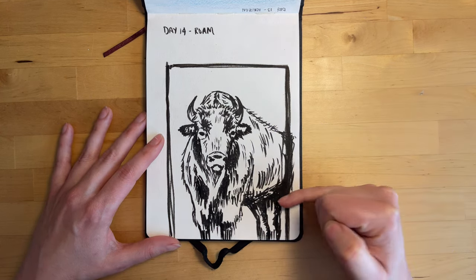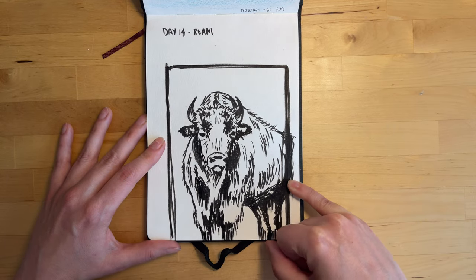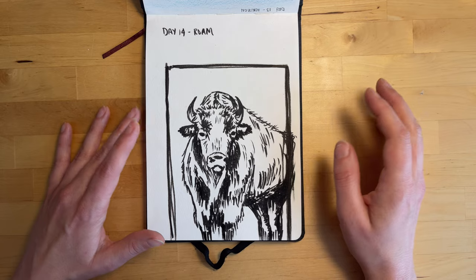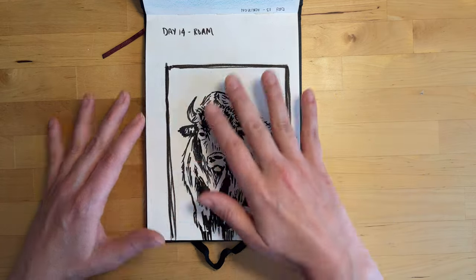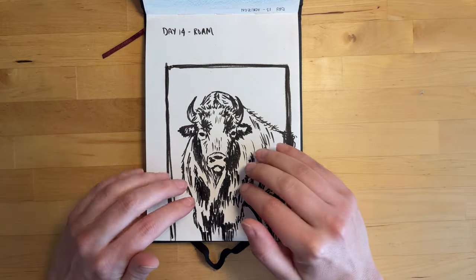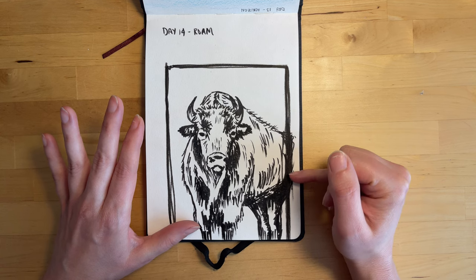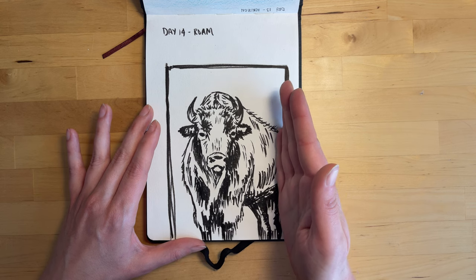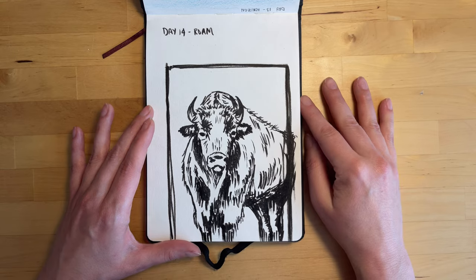And again, this was another day where I didn't have a lot of time. I didn't have a lot of motivation. So I'm like, you know what? I'm just going to get my brush pen, do it fast, and that's all I'm going to do. And the reason it's in this weird box is that the box wasn't there. I was doing the bison with my pen, and I got to the butt end of the bison, and it was cut off on the photo, and then I realized I don't really know how to finish this because I can't see it in the reference, so I just put a box around it.